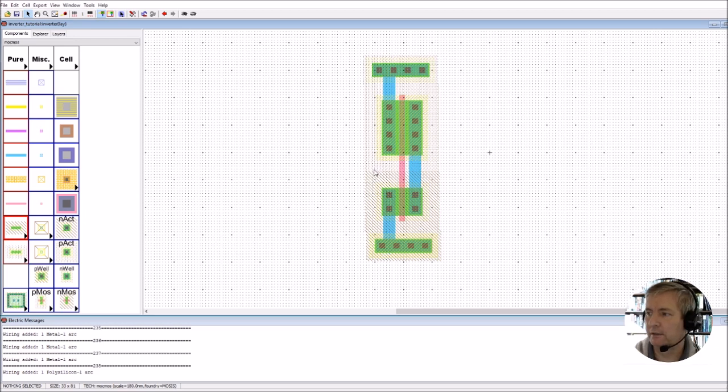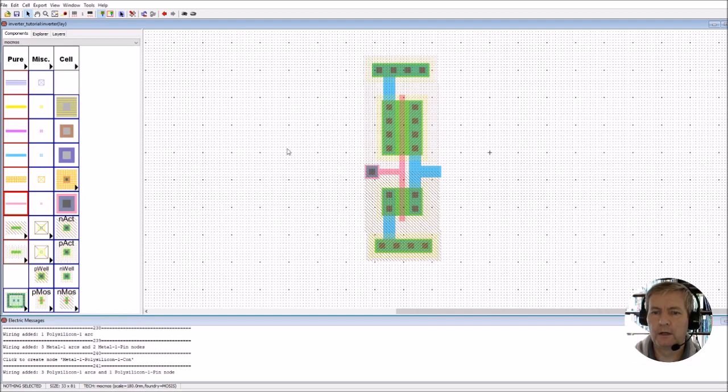There's only a couple of things we need to add in, and those are the contacts and the output. So here's the output here. It's where the two drains come together. We left click and we can right click, and that's the output here. And we also have to connect an input into the gate. It's the polysilicon gate. So here is the connection here. You can see that's the metal 1 to polysilicon 1 contact. So we can put that down here, and it means we can left click here and right click here, and we've got the connection here to our input.